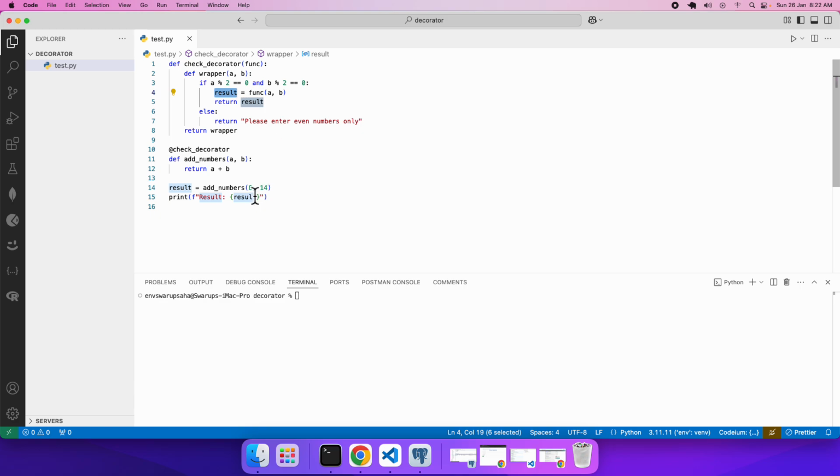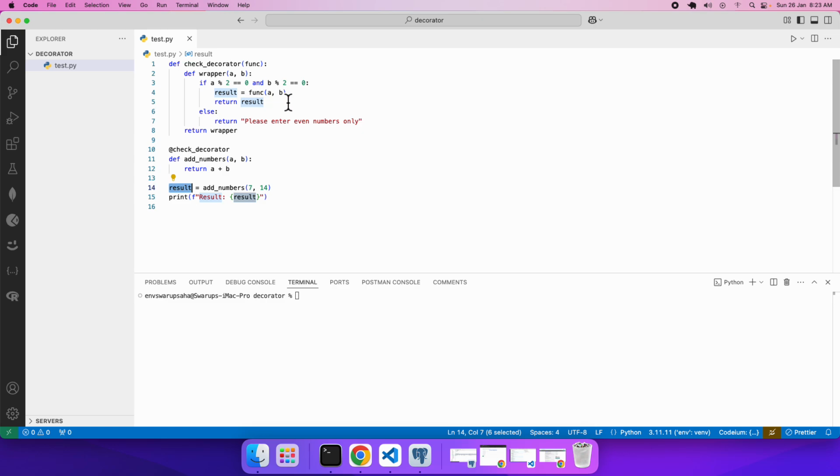But what if I have given some other numbers, like suppose I have given 7 over here instead of 8, in that case this particular condition fails. As a result, it will not come into this particular block, rather it will come to the else block and is going to return this particular statement, and this return statement will eventually be returned and will get stored inside this particular variable, because at the end of the day you are calling this function from here, so the return value should come over here.